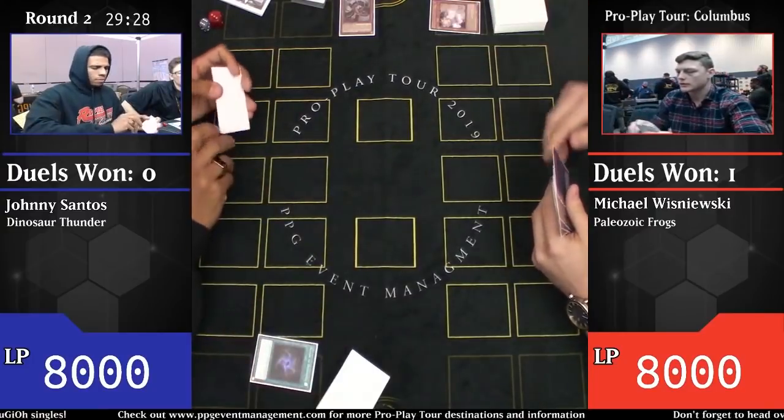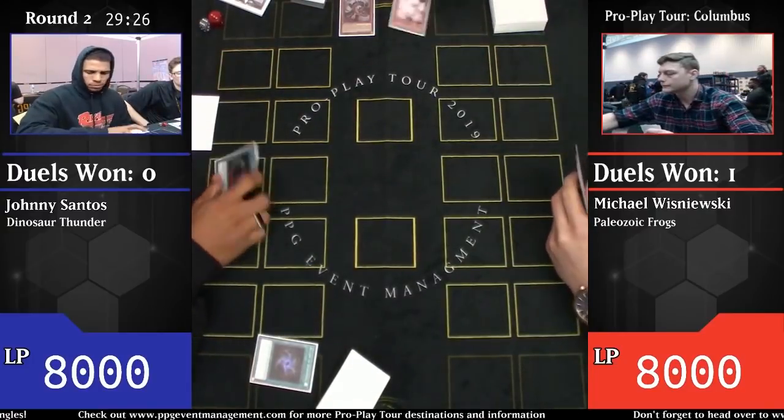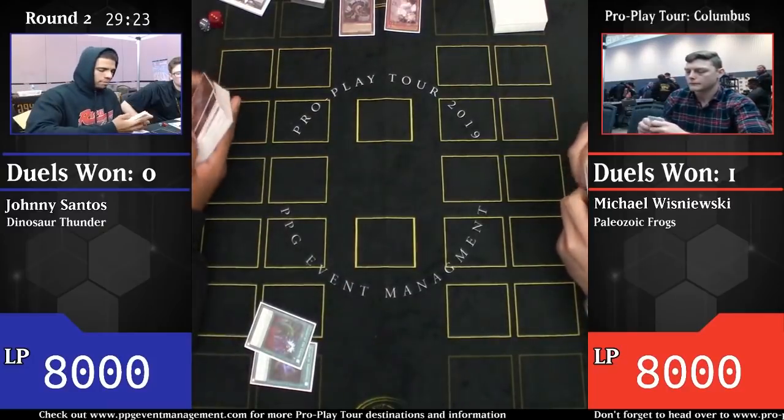It's all removal. Things like Cosmic Cyclone and, wow, Ash Blossom. And there's a Called by the Grave. Thank goodness he has the Call, or else this was the end of the game. Yeah, probably.